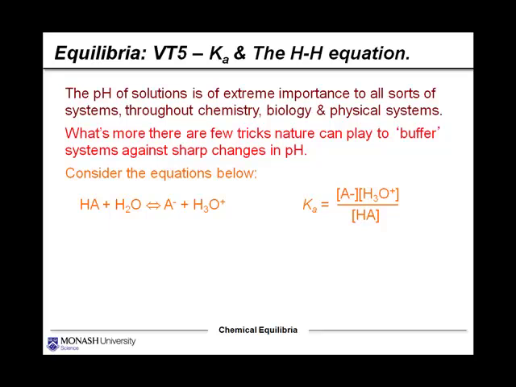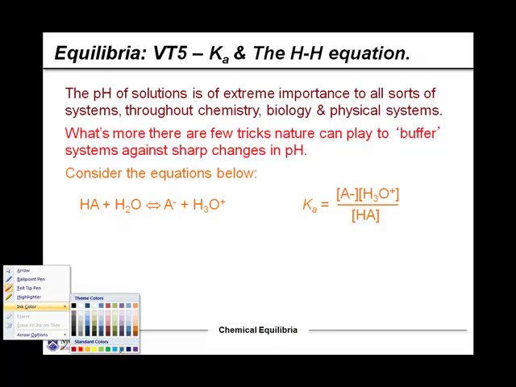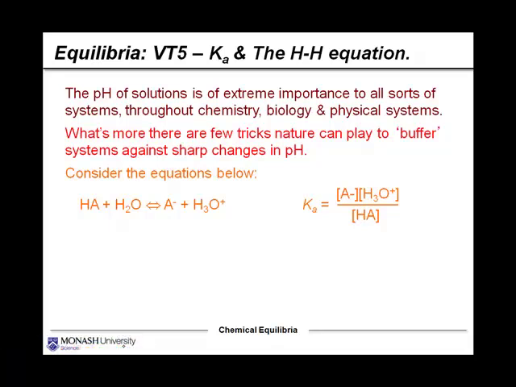Consider the equations below. I've got a chemical reaction on the left and the Ka equilibrium constant expression on the right hand side, and we met these two in the previous video tutorial, and we saw how we could use that Ka expression to determine the pH of a solution.